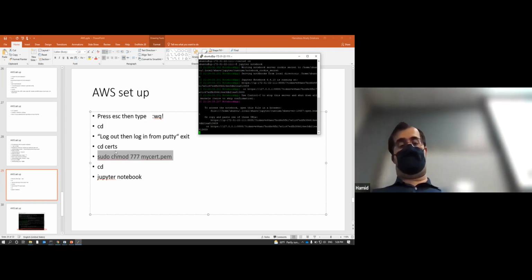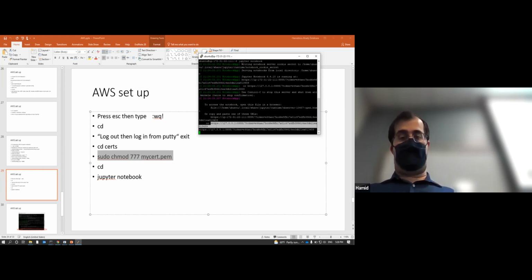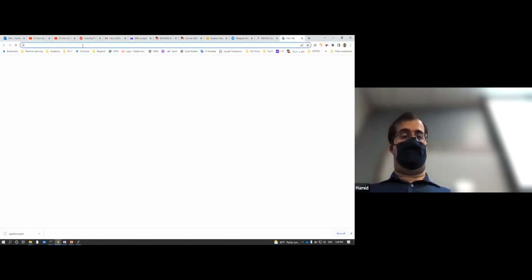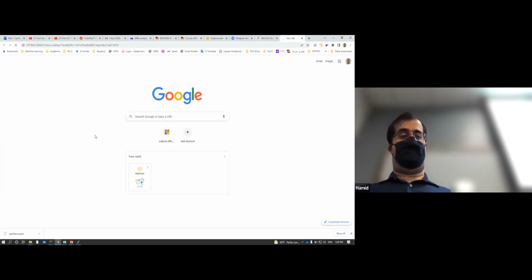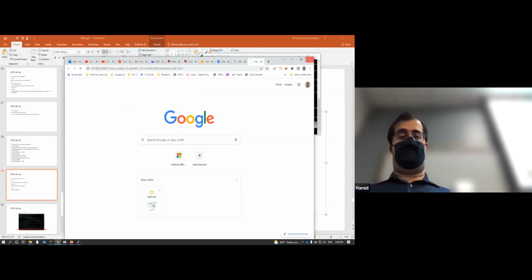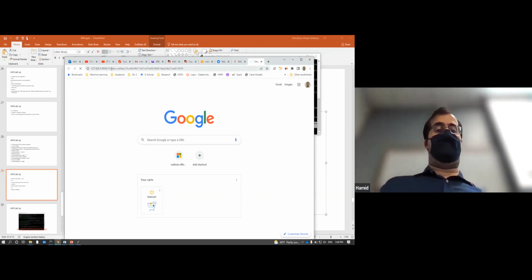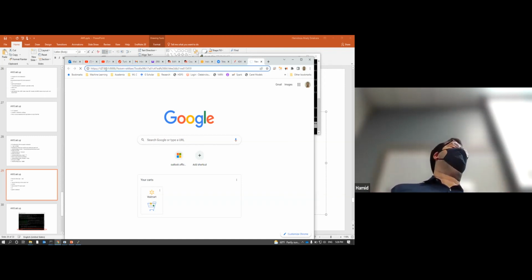So let's see how I do it. Here I select, right click to copy. I come here and paste it. Just see what happens. It doesn't go anywhere because 127.0.0.1 is localhost for Amazon AWS. I'm not local to Amazon, I'm outside. So you need to change 127.0.0.1 to an Amazon link address.